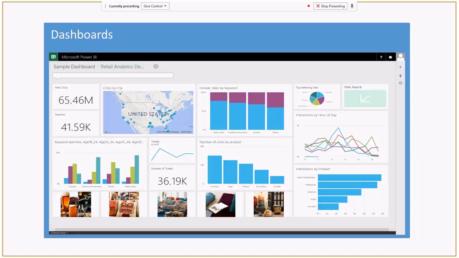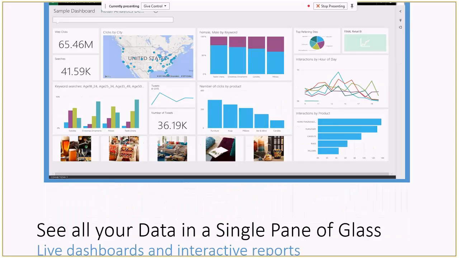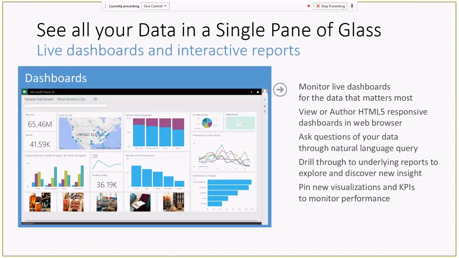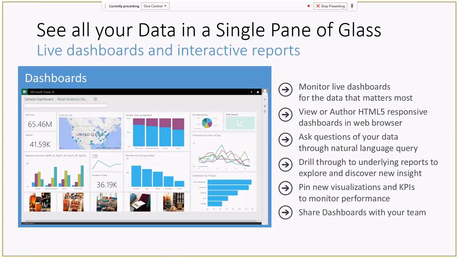Okay, so once you have all your data, and once you've created your reports, this is how a Power BI dashboard can look like. This is just one of the examples that I've pulled up. This is a sample one that you already get. We'll see this as well in some time. Just to give you the highlights of Power BI, you can get live dashboards and interactive reports showing insights of your business.